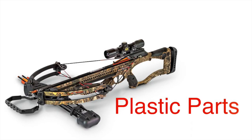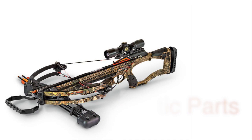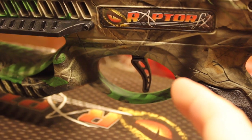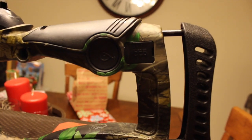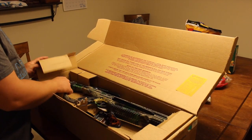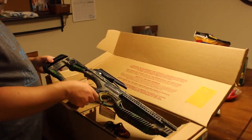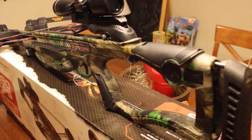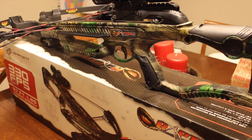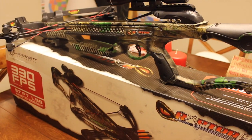The last knock on this bow is the plastic. There is plastic everywhere. With a cheaper bow you're going to expect some of this, but there's a lot of plastic in places you'd think there would have been rubber. The grip around the trigger is all plastic, as well as the adjustable stock that goes against your shoulder. This didn't end up being as big of a deal as I thought initially — we've used this bow in a lot of different weather conditions: snow, rain, cold, and heat, and once you're out in the woods you don't really notice the plastic as much. But it's a crossbow, so it's not going to kick you hard enough to really warrant rubber padding on the adjustable stock.